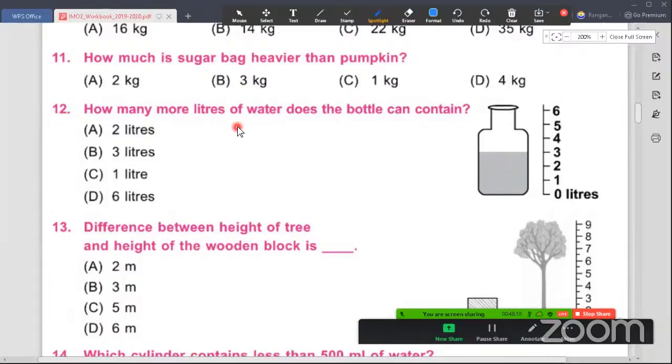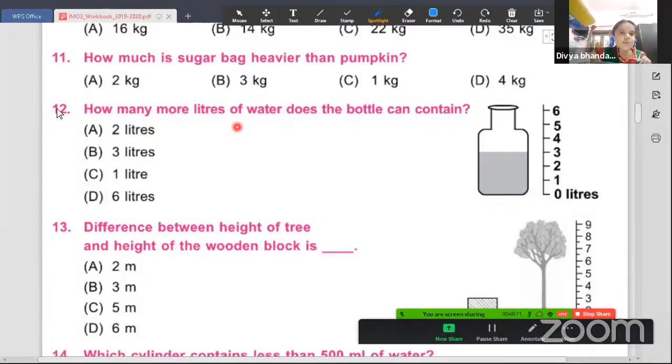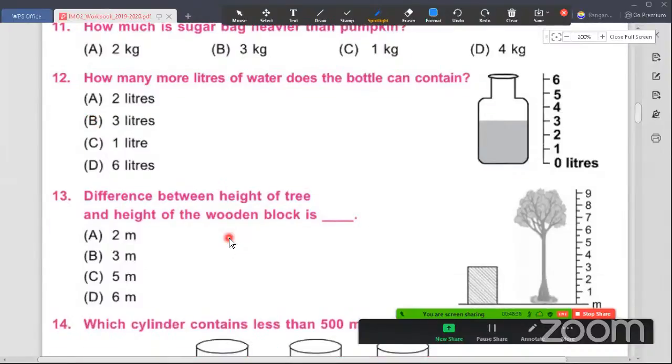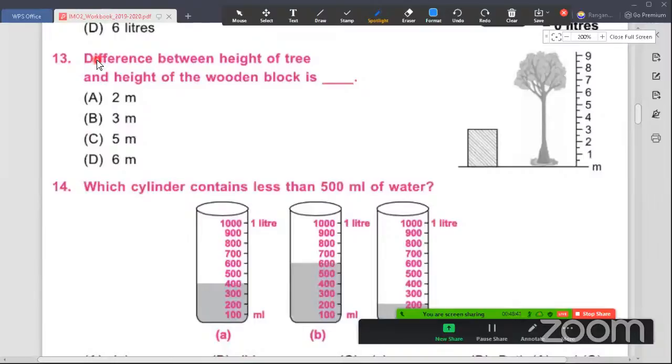12th one, Divya. How many more liters of water can the bottle contain? It is partially filled. How much extra water? Everyone got it? How much more extra water can you put? 3 liters filled, so capacity is 6. 3 is the answer. B is the answer. Whenever your turn comes, only then you answer. Yeah, 13th. You read and tell the answer, Ame. Read.